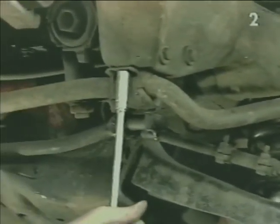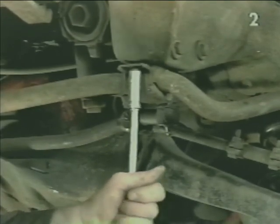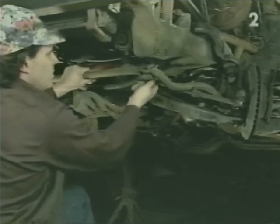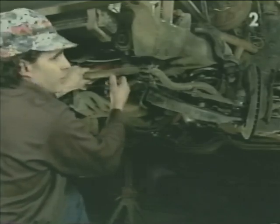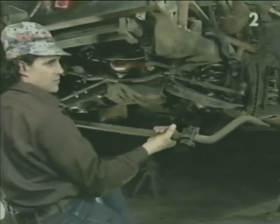Next we'll take our wrench, remove the mounting bracket from the frame on both sides. Before final removal of the last mounting bolt to the frame, support the sway bar so it doesn't fall. With the mounting brackets disconnected, we simply remove the sway bar.